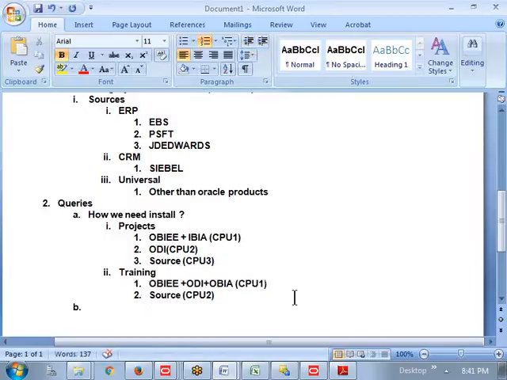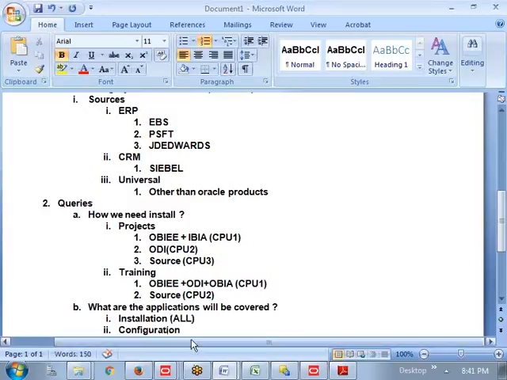What are the applications I am going to cover? One of the resources is asking what applications will be covered as part of the training. Installation wise, all the things will be covered, and configuration wise, all the things we are going to configure.